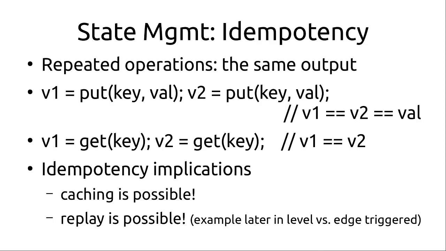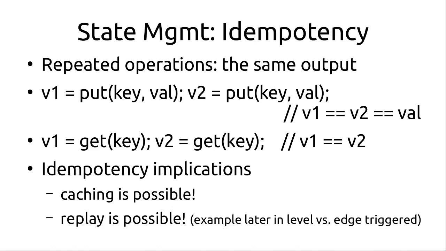State management, again, let's push on. Idempotency is another property that we use to think about some APIs. If something is idempotent, then we can typically cache it, and we can typically replay operations in a sane way. So this is the goal here. We ask, is something idempotent, so that we can understand whether we can use caching and whether we can use replay. I'll get into those.